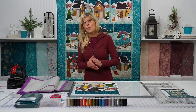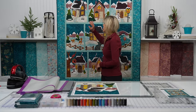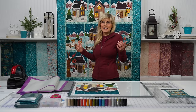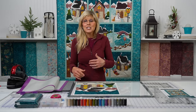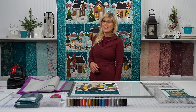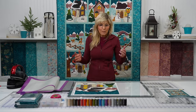So that's how you're going to be putting your blocks together each and every single month. Once those are done, of course, in one of your final shipments really, is when the sashing comes in. That's when the quarter inch seam allowance is starting to come into play, right? That's why I said, this is the easy part. Sewing the sashing together, your inner border, your outer border, with a nice quarter inch seam allowance is more complicated than what we did here together. So you're just going to repeat that process. You'll add your sashing, your inner border, your outer border, and of course, off to the quilter you go, unless you're quilting that yourself.